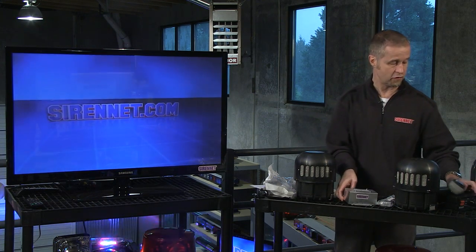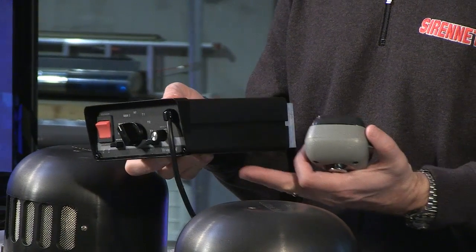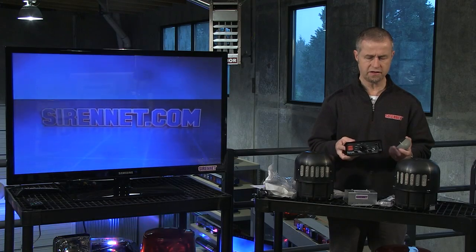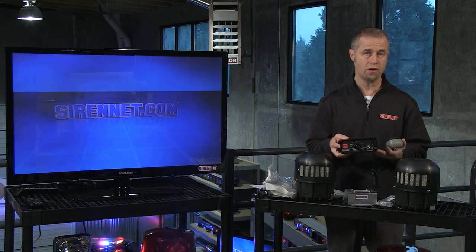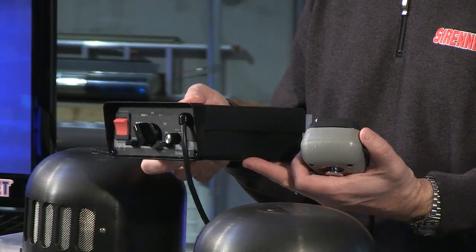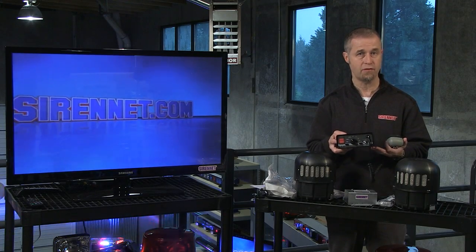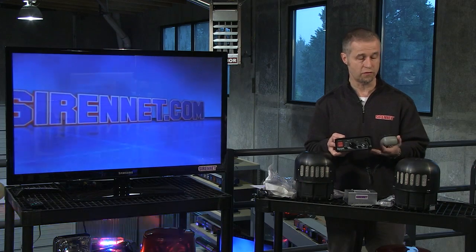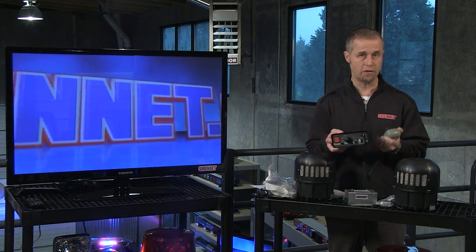This unit here is not part of the kit, but I'm just going to give you an idea. This unit here is the Whelen 295SLSA1. I'm just using this as an example. The unit itself can be any one of the Whelen 100, 200 watt systems, preferably a 200 watt system. This is a 100, 200 watt. If you were using the Howler, I would recommend, obviously, you're going to be running 200 watts because you've got two speakers involved here. So again, this is an example of a Whelen amplifier that would work in conjunction with the Howler.